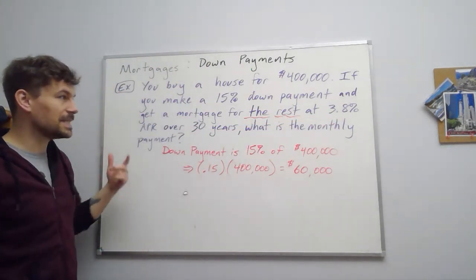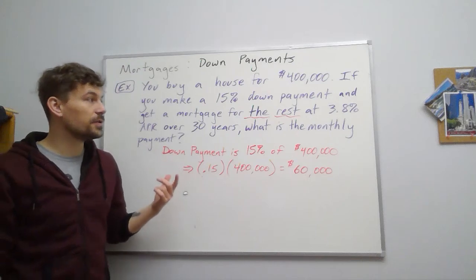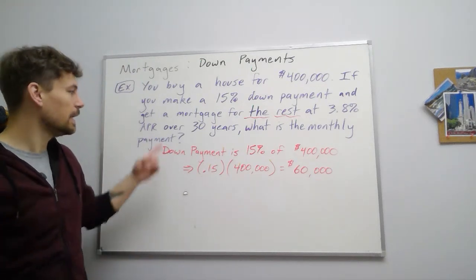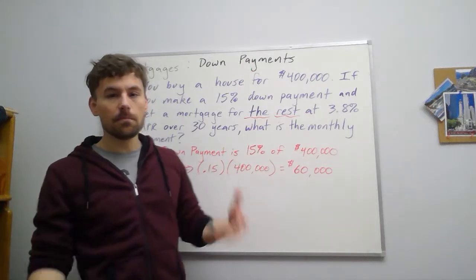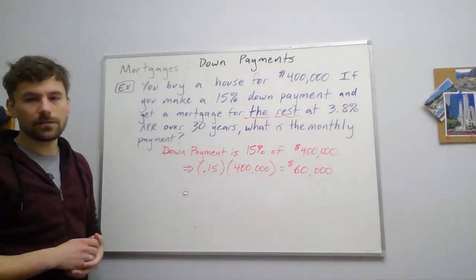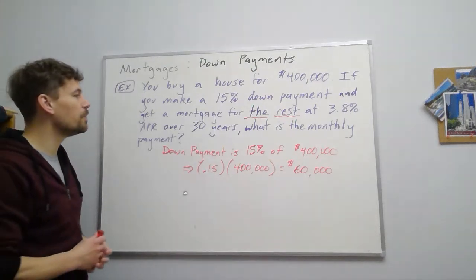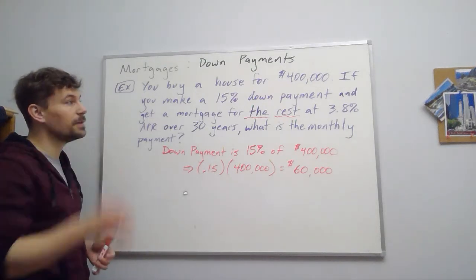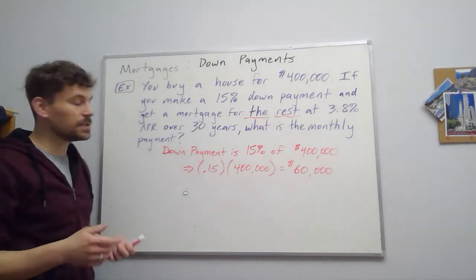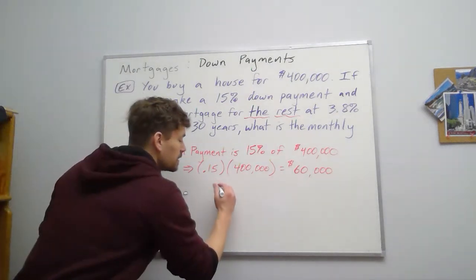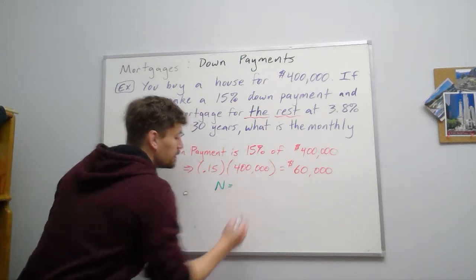Even if the problem doesn't state this, you can be pretty darn sure for mortgages that you're going to be compounding monthly and making payments monthly. That's how most of these finance problems are going to work anyway, whether it's a mortgage or some other type of loan. So we have pretty much everything we need, and we can just fill in the various pieces for the TVM solver, which is certainly how I would suggest doing this.